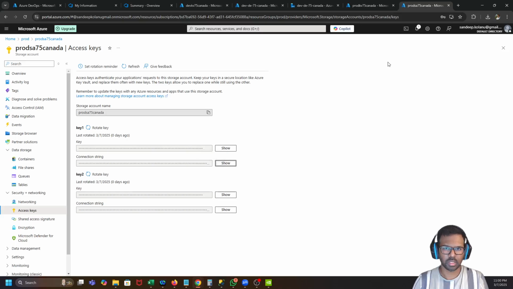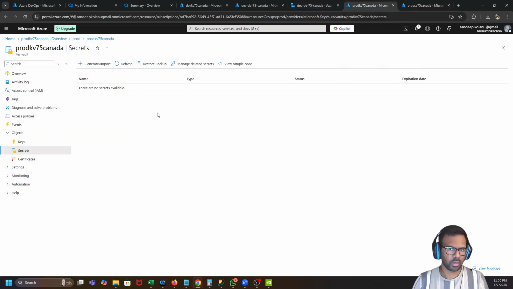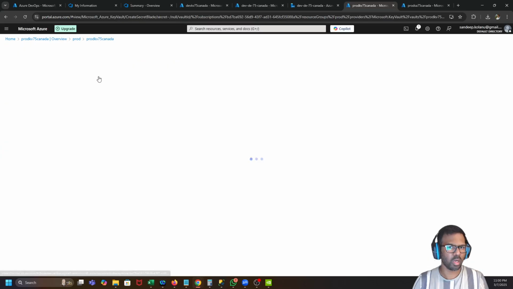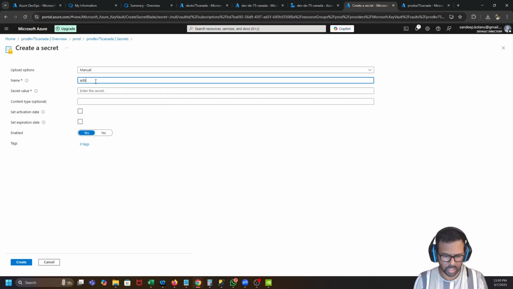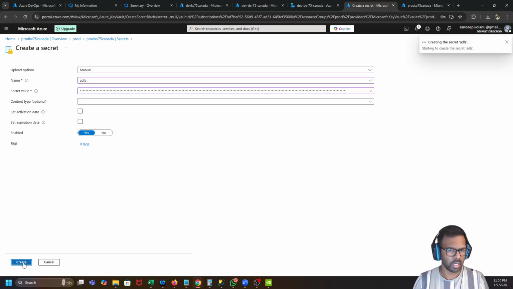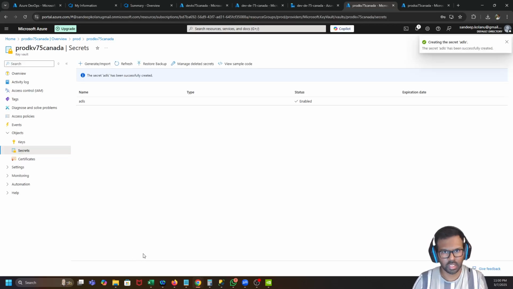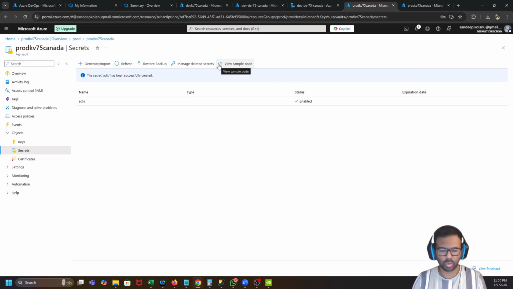Copy an access key, go back to the key vault, generate import. I'm going to name it ADLS, and I'm going to paste the key here and create it. So now I have keys in two places, right? Production storage account keys and production key vault, dev storage account keys and dev key vault.